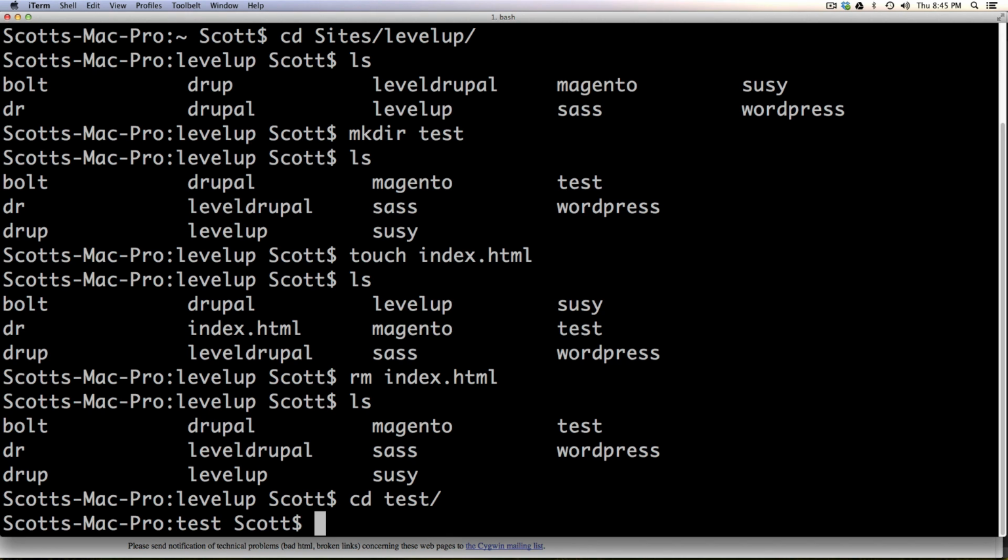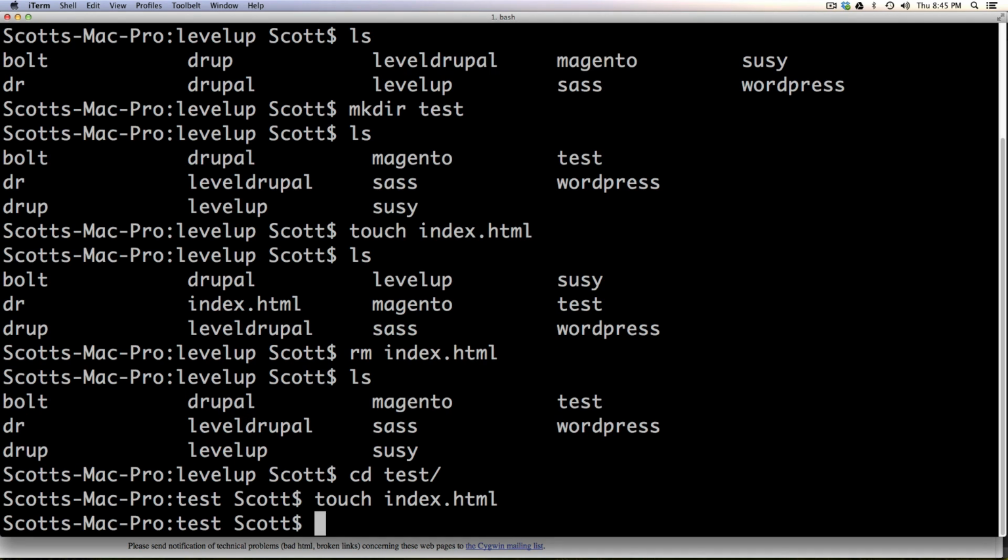And now that we're inside of test, let's actually make that file again. Well, actually, we don't have to type this again. If you find yourself typing the same command over and over again, you don't have to. So let's delete touch, and we can hit our up arrow on our keyboard, and it's going to cycle through the most recent commands. You can see that the last command we typed was cd test, and by hitting up once, it gives us cd test. If I hit up again, it gives us ls, and if I hit up once again, rm index, it's just going to keep going. So if I hit up twice more, we now have touch index.html. So instead of having to type this again, we could just hit up a few times.